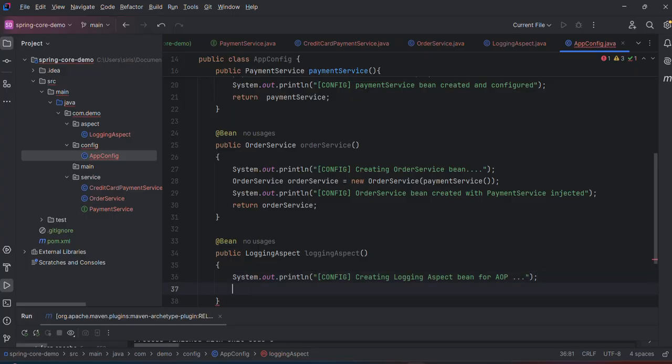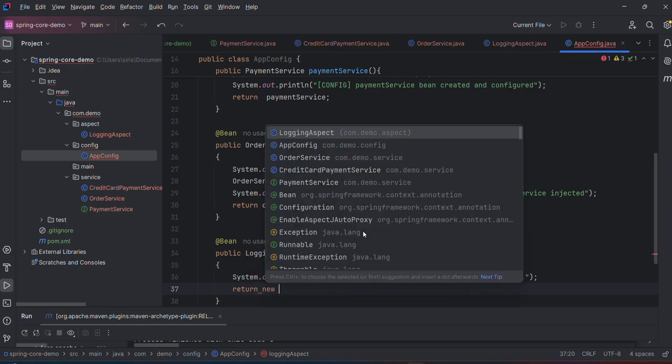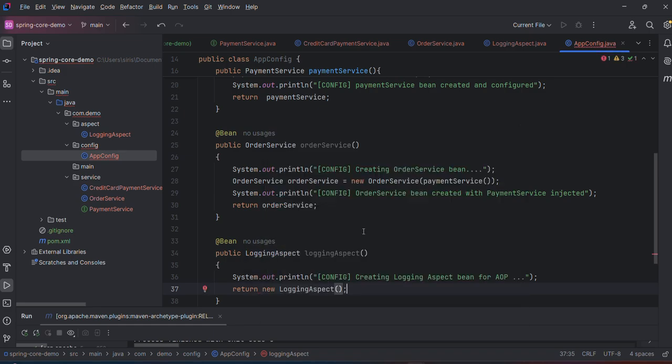Okay, and we are returning the logging aspect. We did not create an object, so we have to do it just like this.